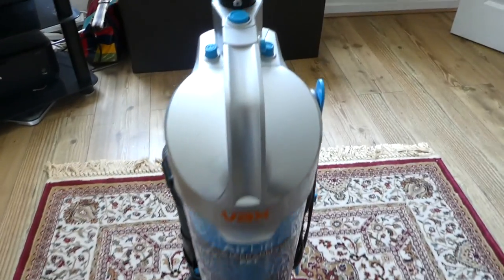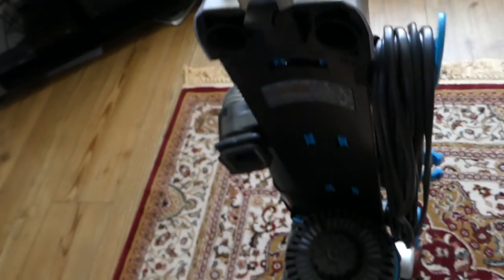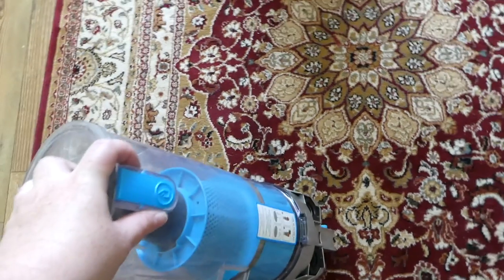The third thing that I really like is that everything is really easy to dismantle. You can unclick the main cylinder to empty it at the touch of a button. Everything is just really smooth and easy to put together. You don't need to struggle, which you do with some things. It's just very user friendly. All you need to do to empty the cylinder is press this little button on the side, then it just opens at the touch of a button and you just tip that into the waste. Perfect and easy.